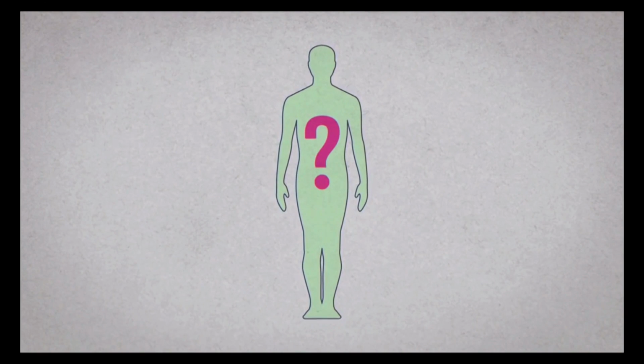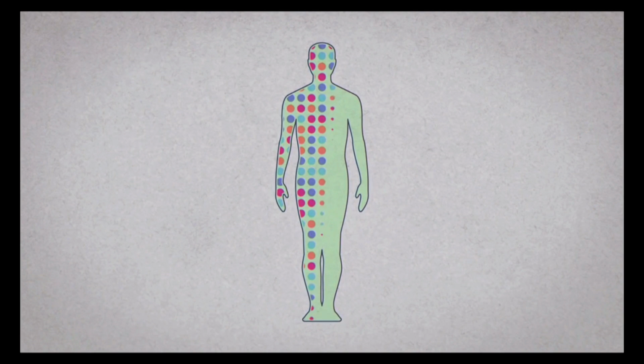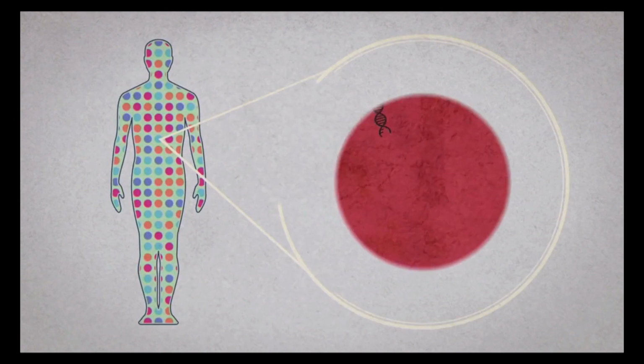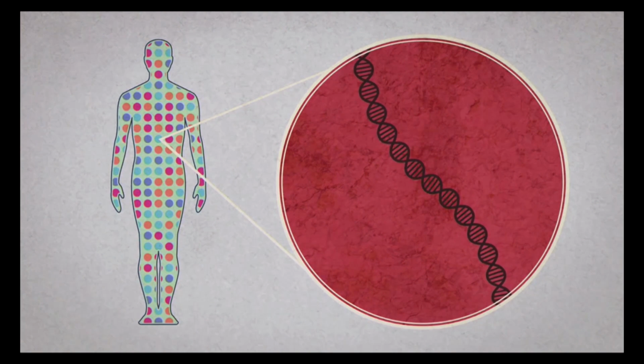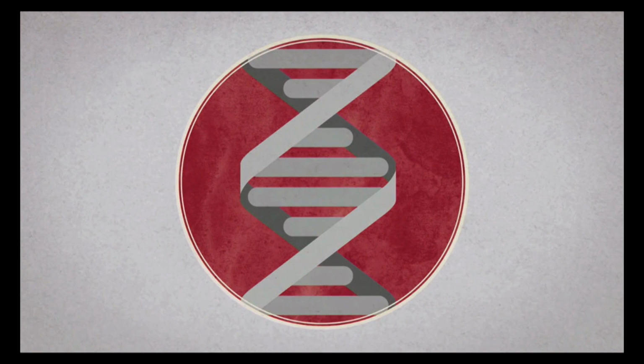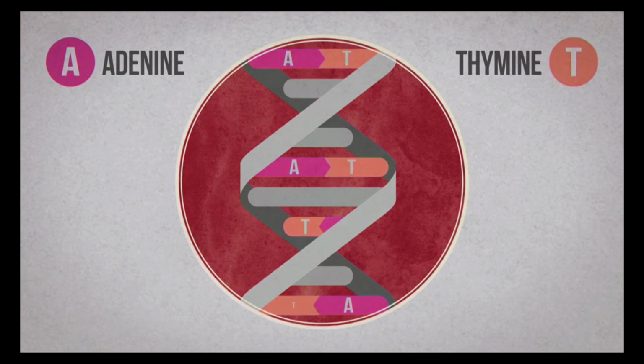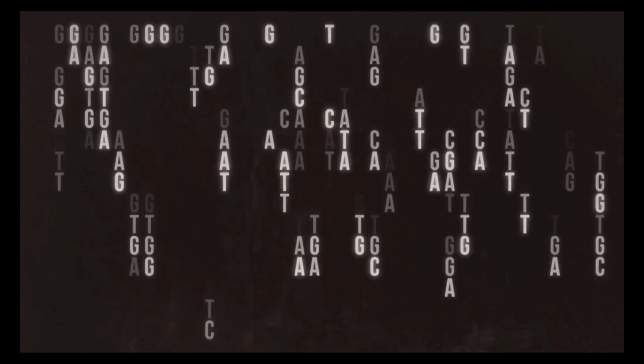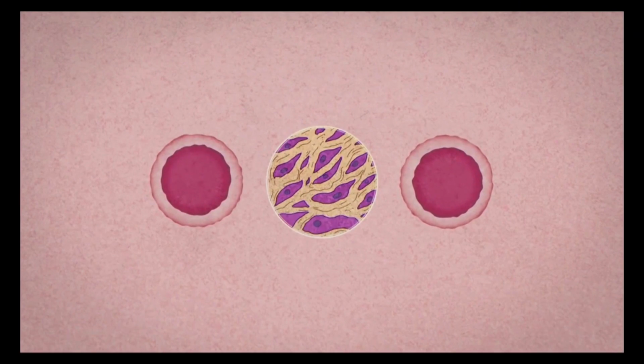What is a genome? Well, a genome is all the genes, plus some extra, that make up an organism. Genes are made up of DNA, and DNA is made up of long paired strands of A's, T's, C's, and G's. Your genome is the code that your cells use to know how to behave. Cells interacting together make tissues.